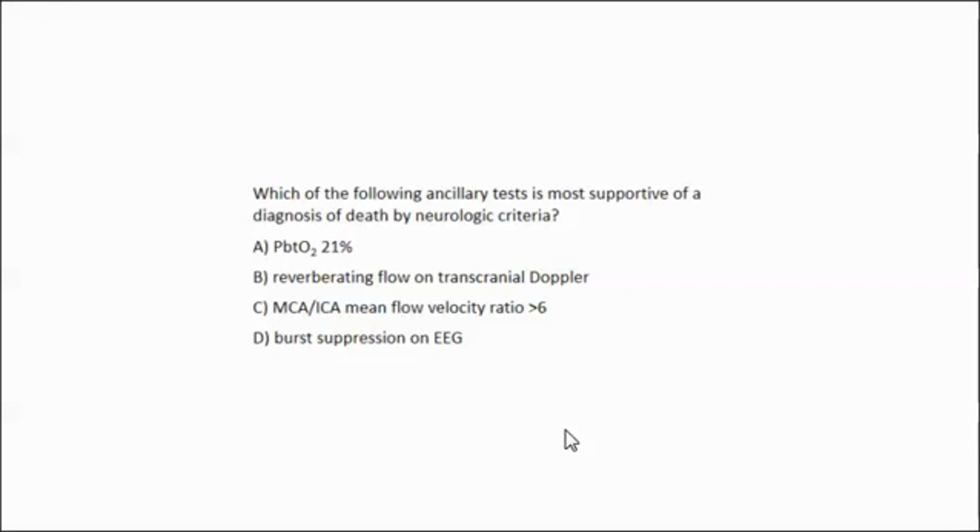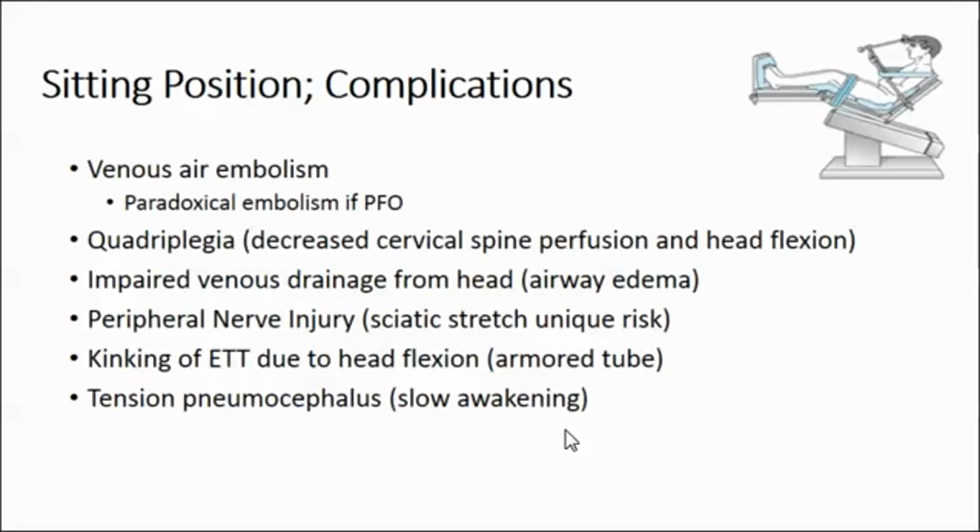What's C refer to? If we're to integrate with yesterday, do you remember what that's called? The MCA to ICA ratio is the Lindegaard ratio to differentiate hyperemia in a subarachnoid hemorrhage patient from cerebral vasospasm. Okay. All this will start to link in your head soon. The correct answer is what I just said, the reverberating flow, not no flow in the TCD. Okay. Moving on to some other high yield things.